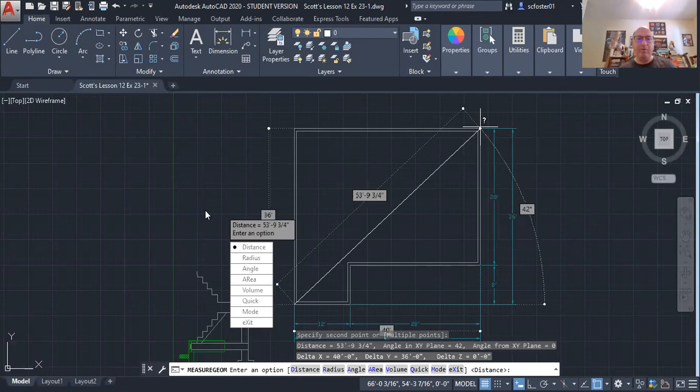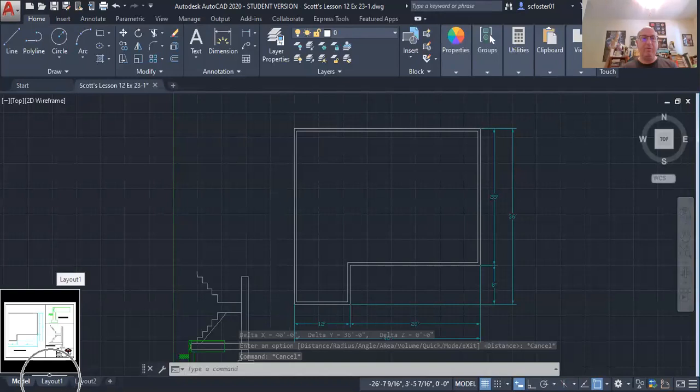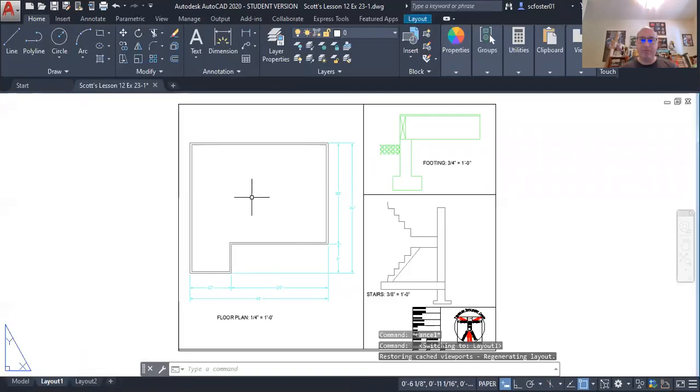Okay. So let's go back to layout right there. And somehow I fit this 40-foot across floor plan into a 24-inch piece of paper. And the way you do that is by creating what are called viewports. So when you're in layout paper space, you get a tab at the top of the screen that you don't have when you're in model space called layout, and it's blue right there.